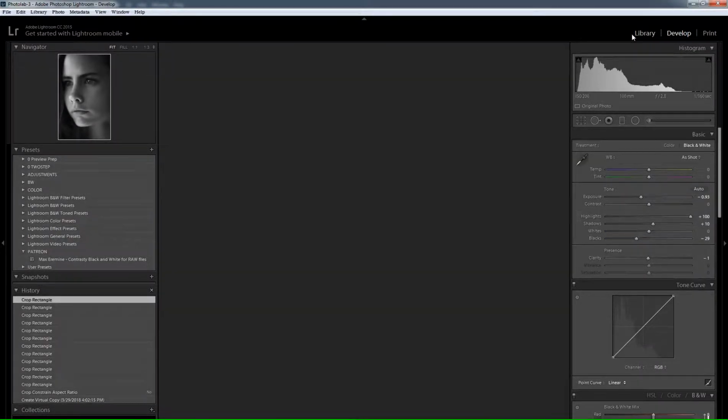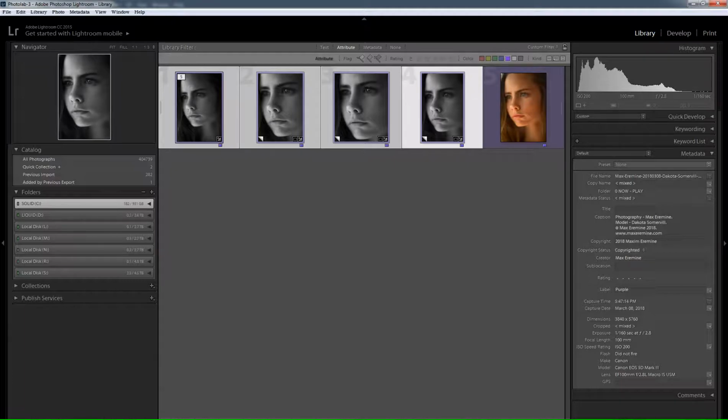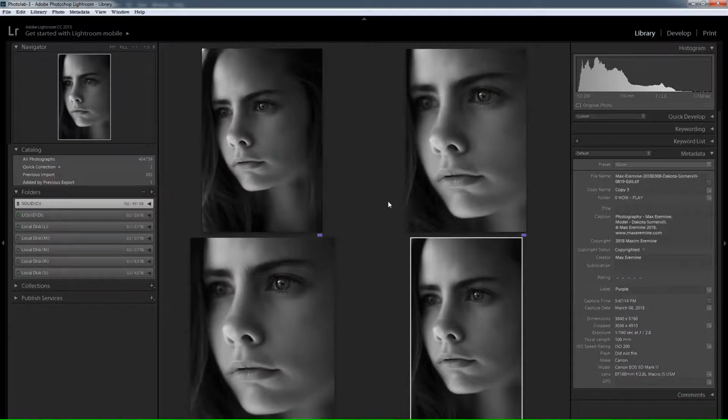So now I have created 4 different crop versions of this image. And I'm going to look at them all together on the same screen.